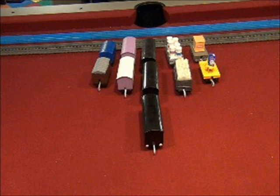I'll get some engines to pull these coaches, the old coaches from Season 1, and the rest of those freight cars. We'll get them pulled by some engines around the pool table and see how they look.